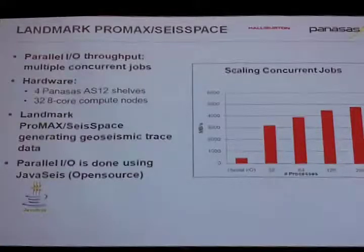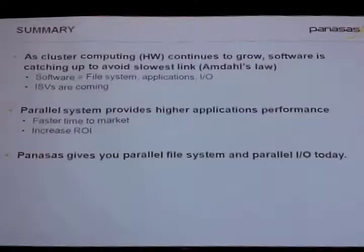So that's pretty good. I guess I'll close by saying that it's great that we're all using thousands of processors, adding CPUs, but it's very key that we make sure that all of our systems are parallelized as well, not just one component. You don't want to get bitten by Amdahl's law. You don't want to have 10,000 processors all running through a single head node to do I/O, right? Because that means your investment in the CPUs is really wasted, because most of the time they're going to be waiting for the data to come in. So it is important that we look at parallel systems, not just parallel computing.